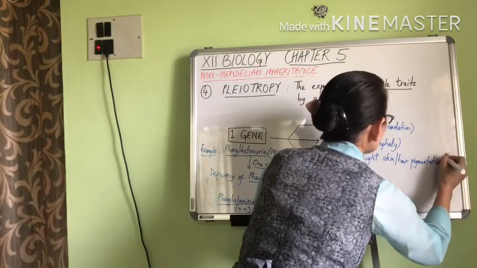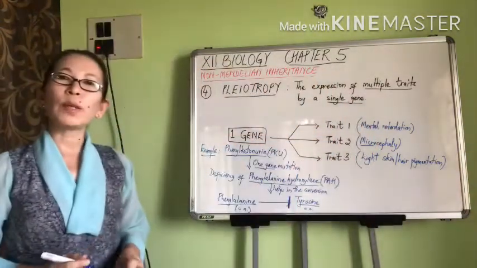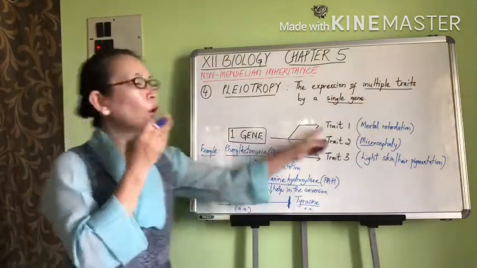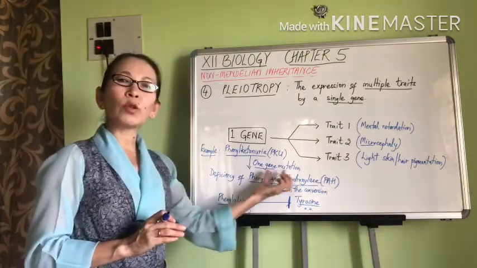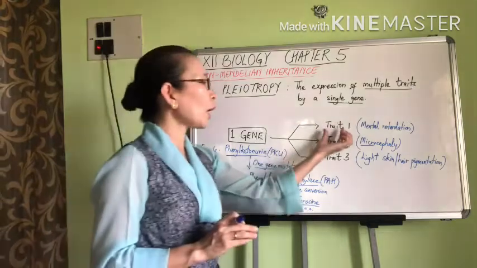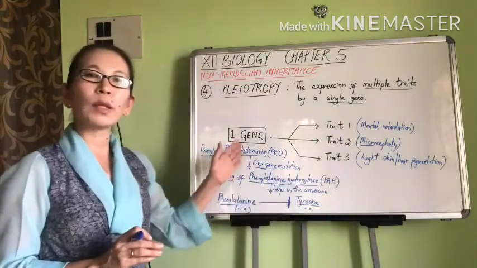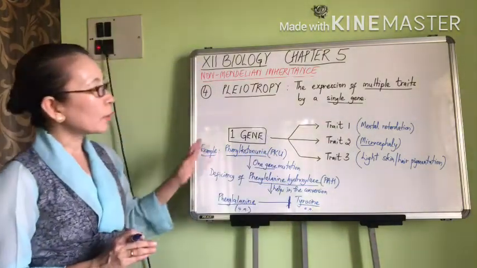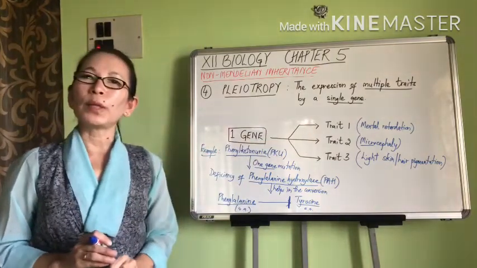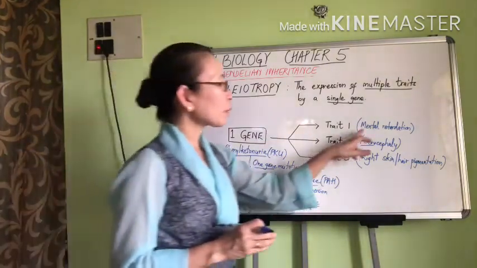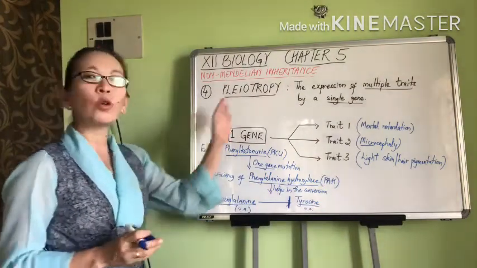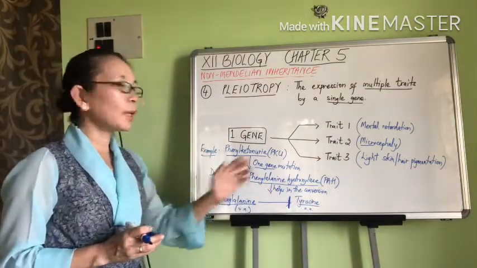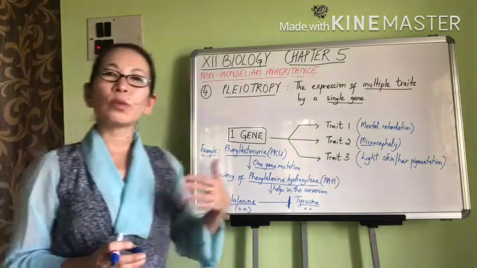So these are some of the common effects of PKU on an individual. Because the defect is only in one gene, but you can have the expression of the effect in many of the different organ systems. Such an effect is known as pleiotropy. And this can be inherited in an autosomal recessive way.